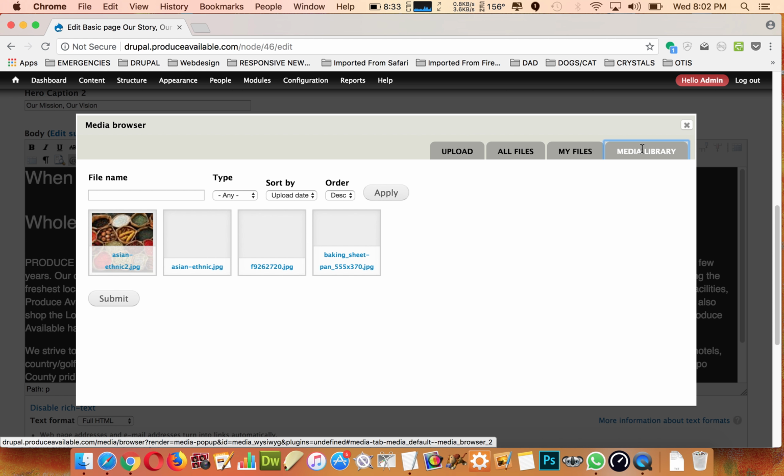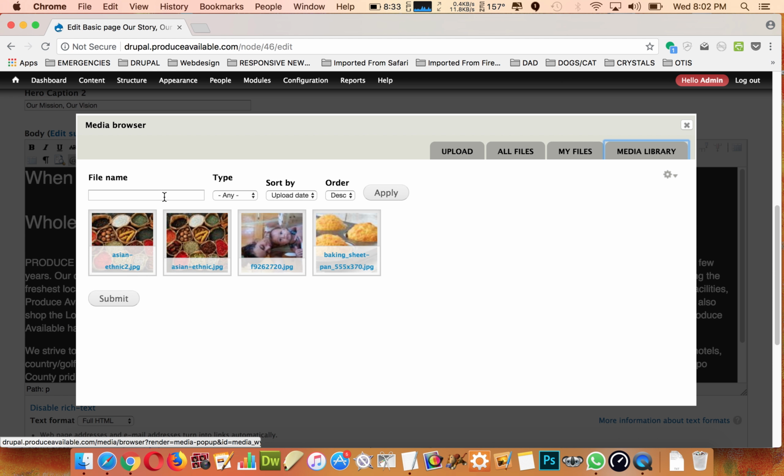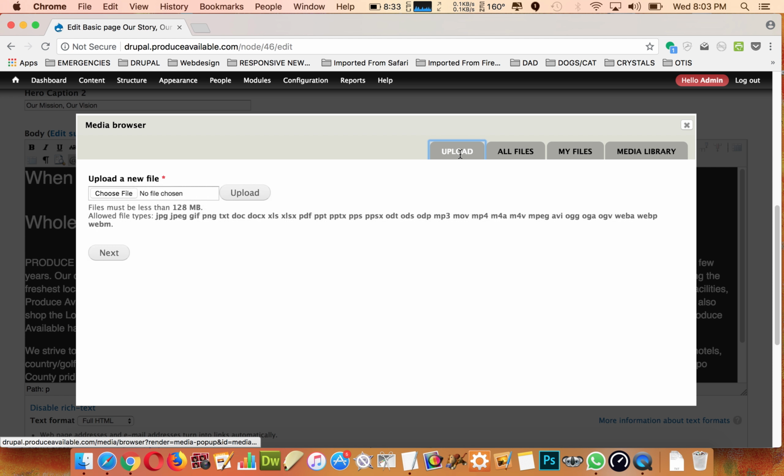Media library has more things. You can sort by file name, by type, which you would definitely want to be image. You can play around with that, but you're probably going to want to upload something from your computer. So upload would be the tab you'd want to click on here. Choose your file.